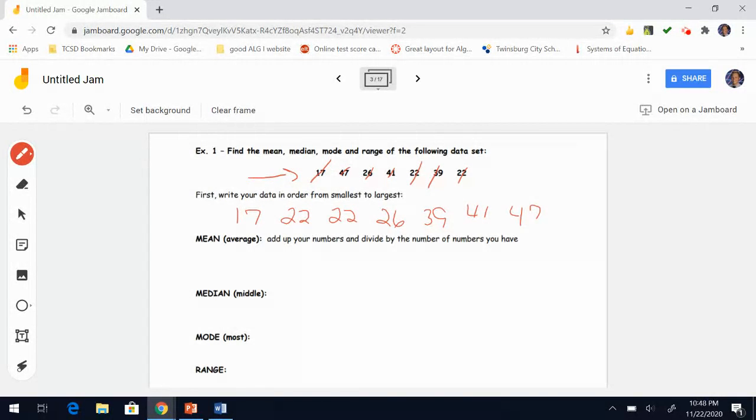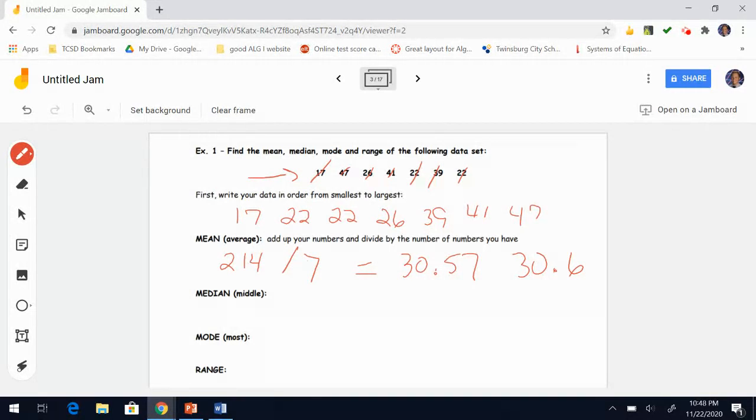As you can see, so I don't miss anything, a little short tip is to cross off that information. All right, so when we take the mean, we add all these up and then divide by how many numbers we have. So we have 1, 2, 3, 4, 5, 6, 7 numbers. So I know my denominator is going to be 7. When I add up all those numbers, just to save time, it's 214. You can check my work, but I've done it like 7 times now to get 214. When we get that, our mean is going to get us 30.57. We're going to round to the nearest hundredth there, or if you round to the nearest tenth, 30.6.